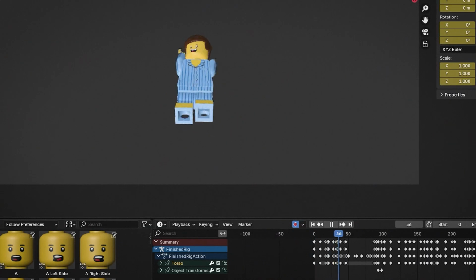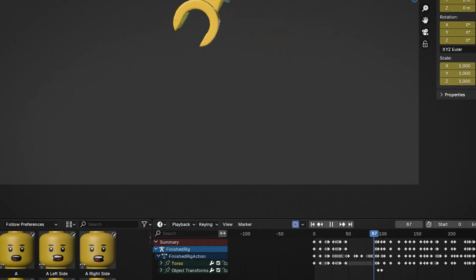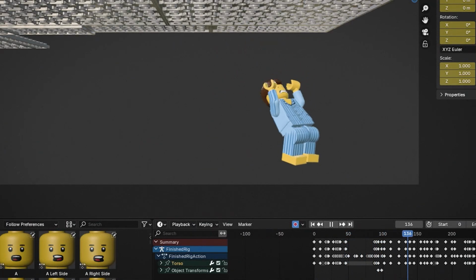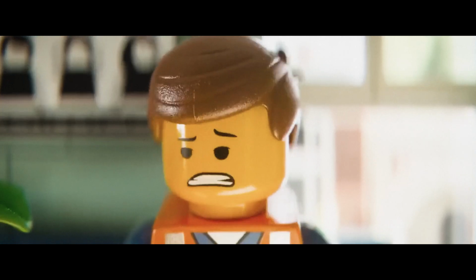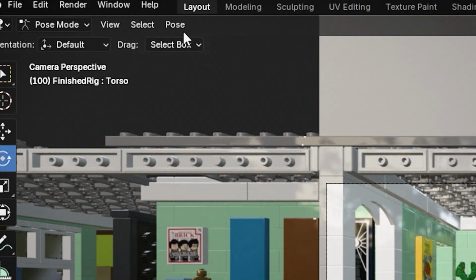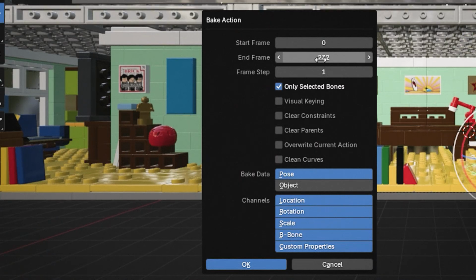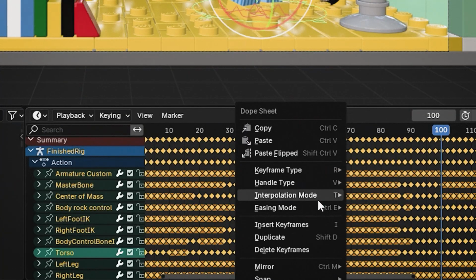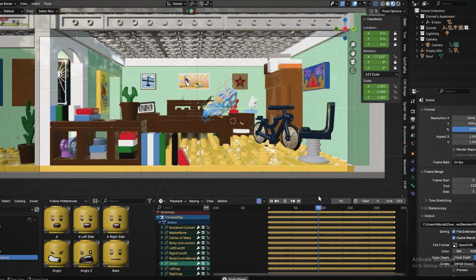Okay, now that I have my final animation done, there's two more steps. The first one is to bake my keyframes, which is how we get this stepped or choppy effect. In Blender, this is fairly simple to recreate. All you have to do is select all your keyframes, go to Pose, Animation, and then Bake. Set this right here to 2, and then press Done. Now you have to select all your keyframes again and press Constant. Okay, now we're all done with that.